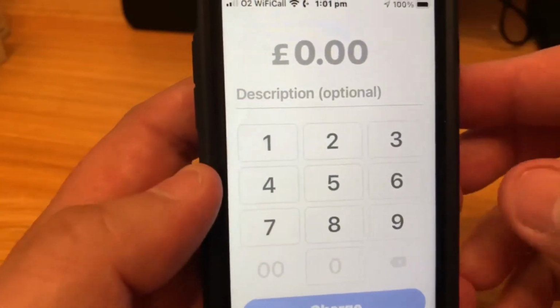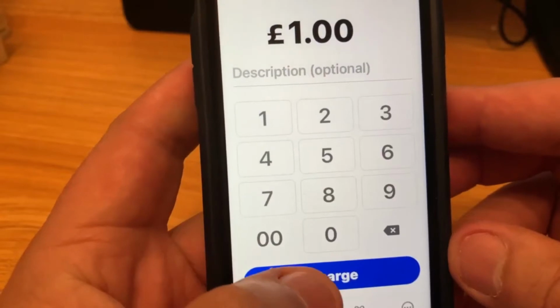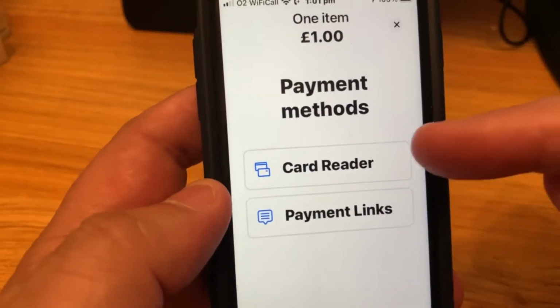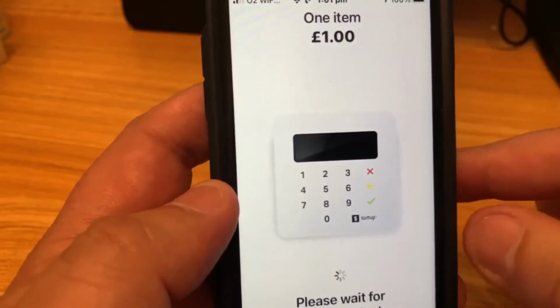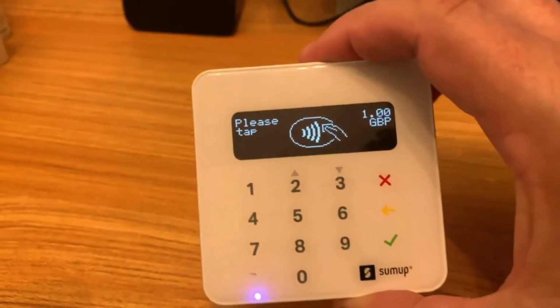Moving on now to taking your first payment. Obviously you open up to the first screen. The minimum amount this device will take is £1, so it has to be that. Now you've got two options. You can either use your card reader, which is the terminal we've got there, or if these people have rung up or something like that and they're in a different place, you can even send them a payment link so they can pay it themselves.